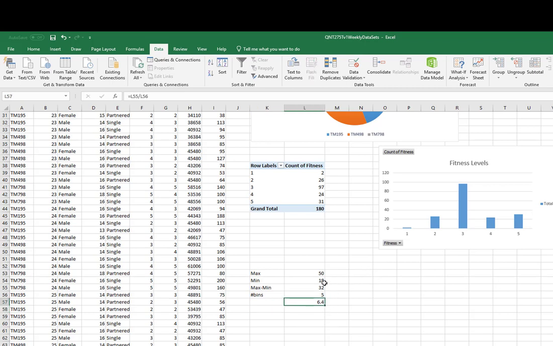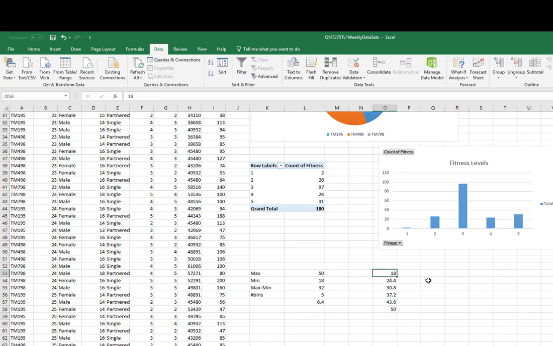I'd start at the lower value, and then add this value, and continue to do this. I probably should absolute reference this, but I want this to move down. So watch what happens when I drag this formula down. I need to keep going until I hit 50, right?